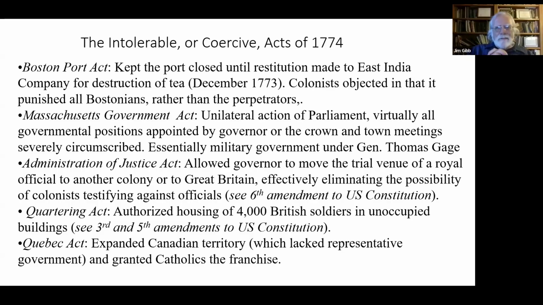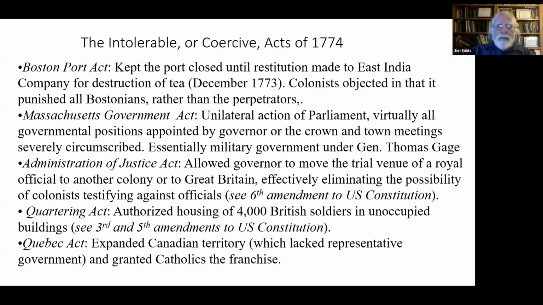I think the Quebec Act was the one that really ticked people off. It certainly has something to do with the potential for Western expansion, but mostly it established Quebec as essentially an authoritarian state. It's not democratic. It's a French state, and it's a Catholic state. And New Englanders, and most of colonial America, were Protestant. They hated Catholics, and they considered this a real slap in the face. So I would say emotionally, the Quebec Act probably had the most impact.